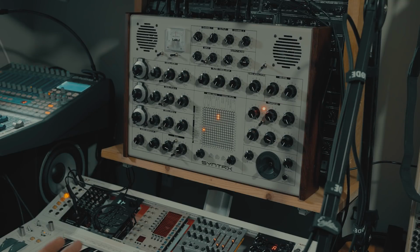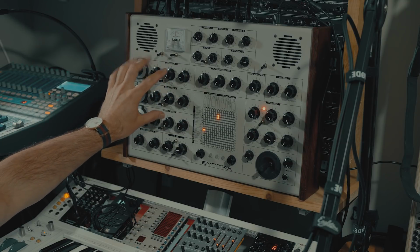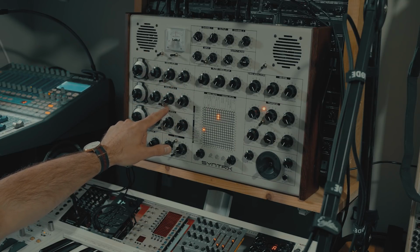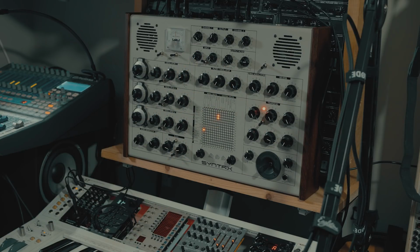So here's just one more example, just to emphasize that distortion effect if you drive the oscillators too much into the filter at what looks like normal levels. I'm playing the Syntrx duophonically. I'm using both of the CV ins from my keyboard here, and if I set the oscillators so the gain is really low, like I did before, just 1, and let's turn up the volume here. So you can hear the 2 notes, it's very musical.